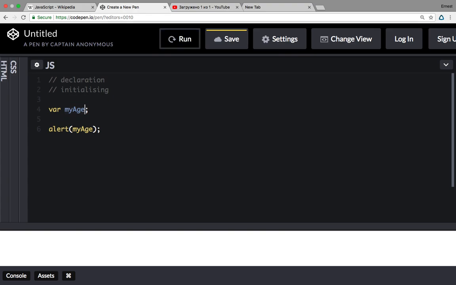In other languages, for example Java, C# and some other languages, you use a type of variable, number, string, and something else, and the default value can be different between several types. But in JavaScript, we don't use types for declaration of our variables, so the default value is undefined.